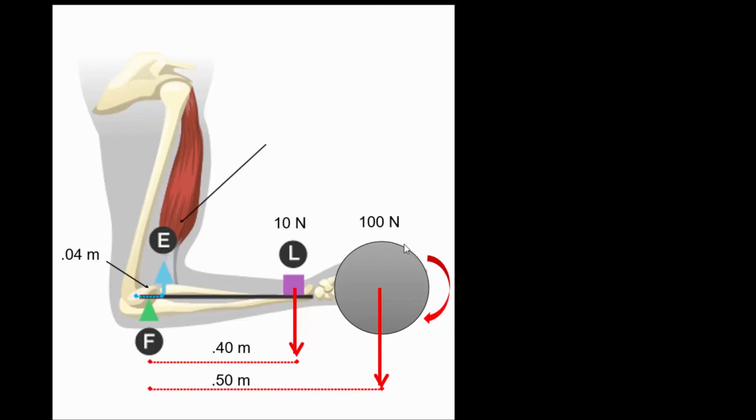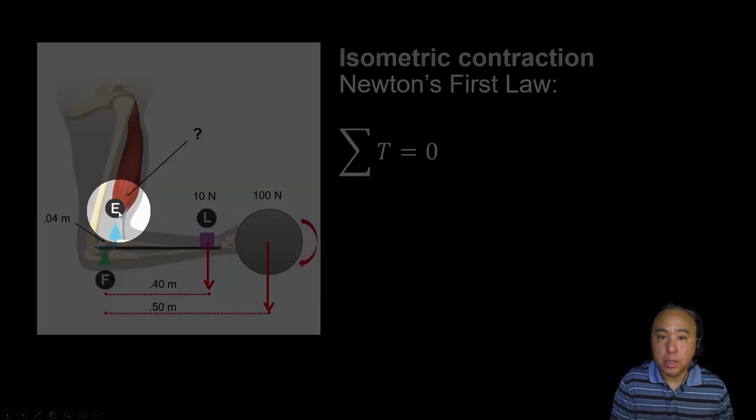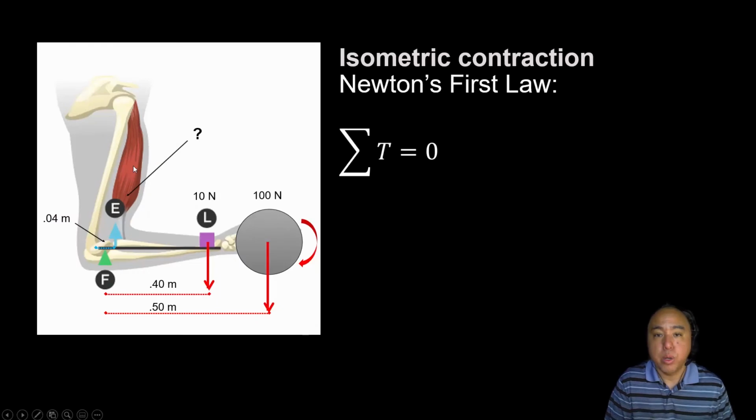Using this free body diagram, we can use all of this information to calculate the force that is needed by the biceps muscle in order to balance that dumbbell in this scenario. So Newton's first law, as I mentioned earlier, you sum up all the torques and set that equal to zero. In this scenario, just do it one by one. Calculate the torques produced by the dumbbell as well as the forearm, as well as the biceps muscle itself, using E as a variable that we will solve.